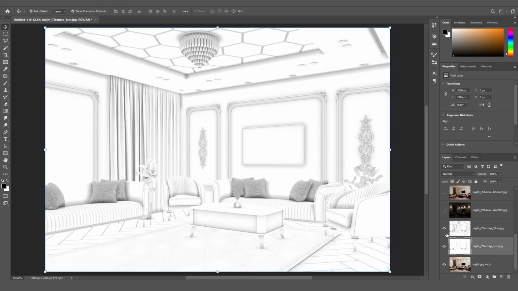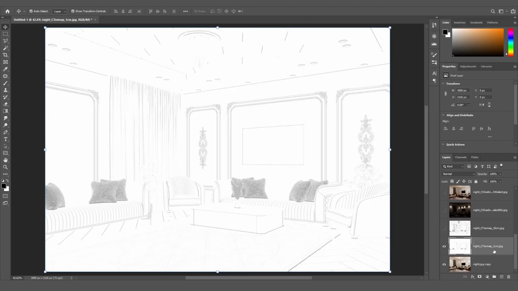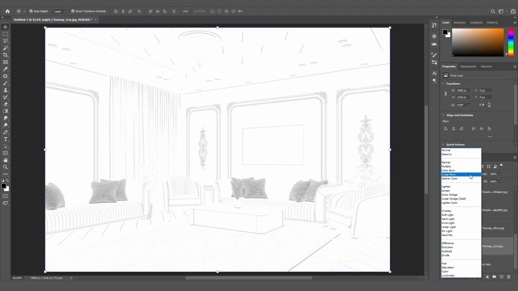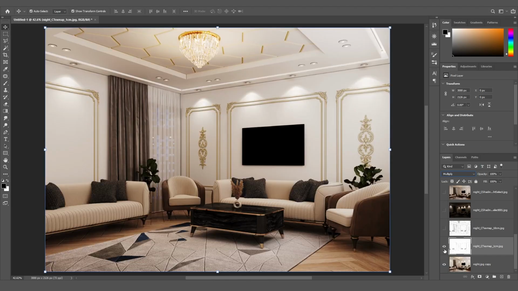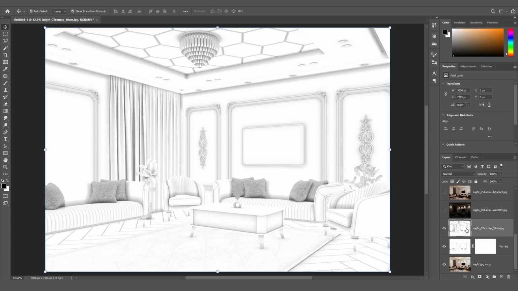And start from the bottom layer upward. I set the CTEX map layer to multiply. Lower the opacity to 70%. And add a mask. I'll explain why in a moment.